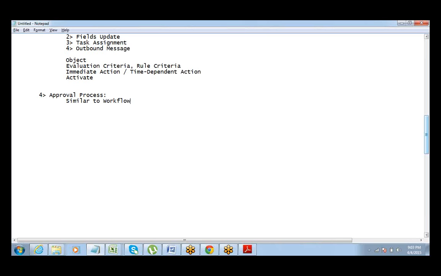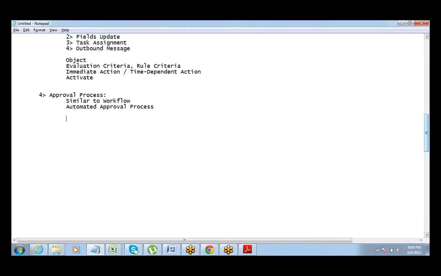So here it's an automated approval process where the approval process gets initiated, then it is either approved or rejected by the approver. There is an email which goes to the approver and then the approver either approves or rejects it. Okay, so this is an automated approval process. It's pretty simple.